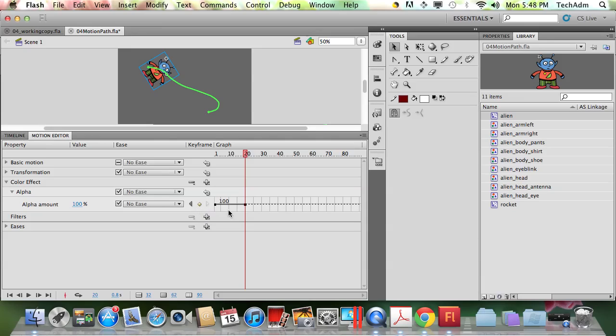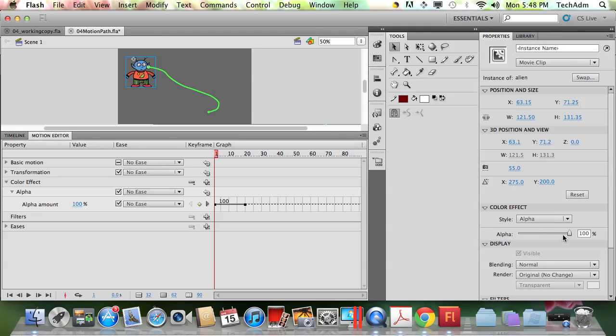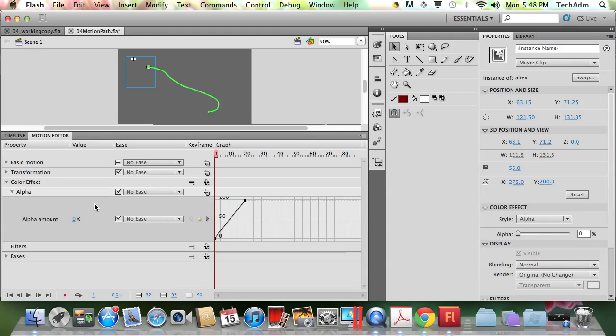We're going to add a keyframe here. Come over here. Make sure the alpha value is 0. Let's select this point again here, and right click. We choose smooth point. Notice the curve is now a bit more curved here.